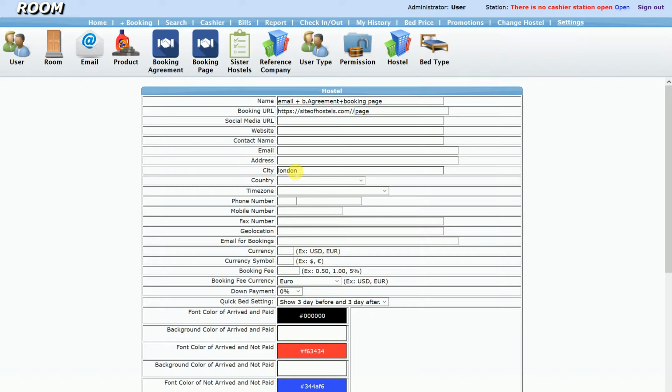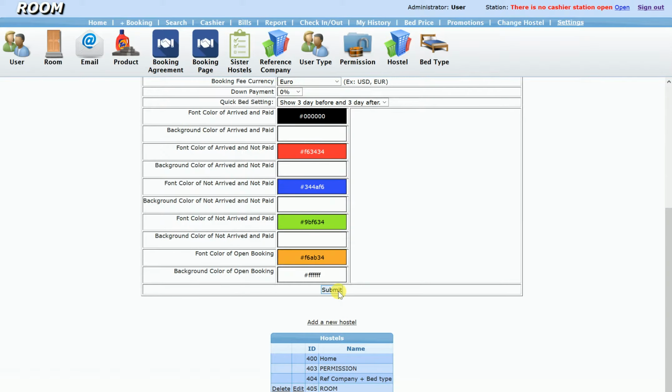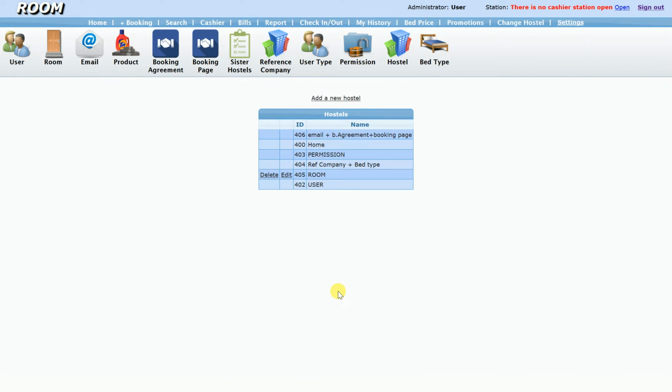So our permanent link will be site of hostel / London / page, because then we're going to do a little editing on that page.